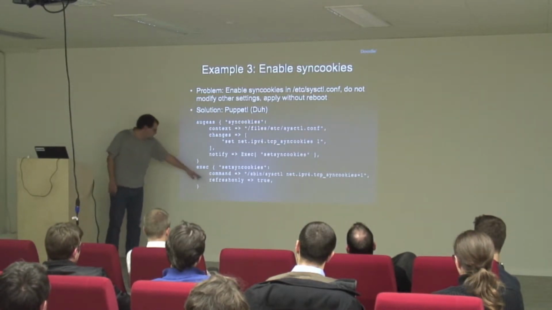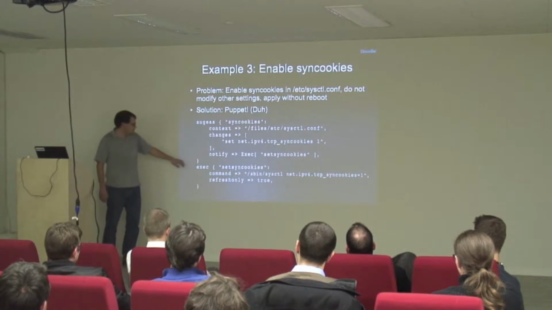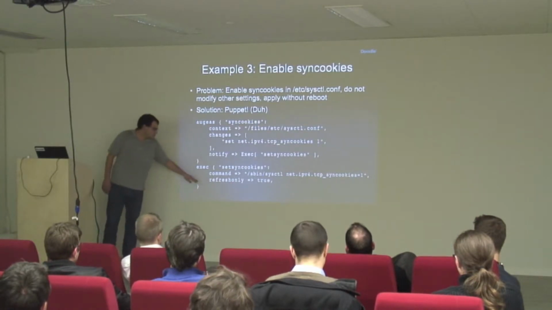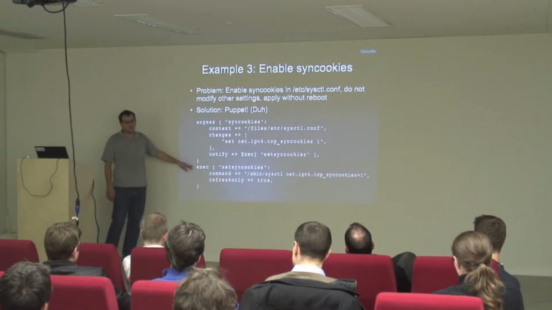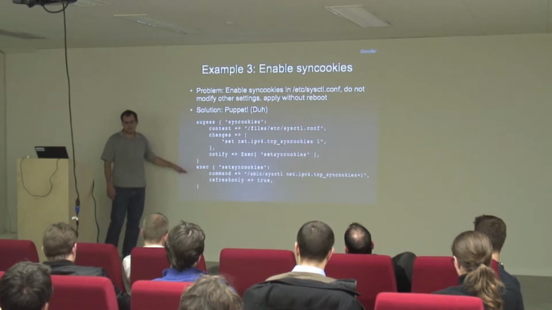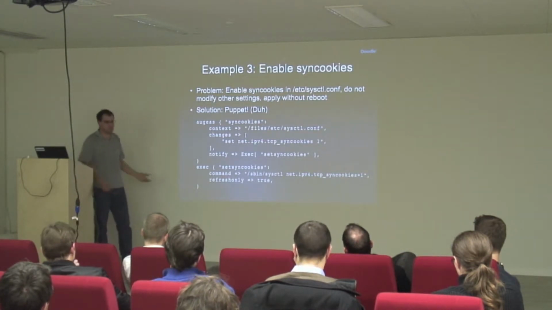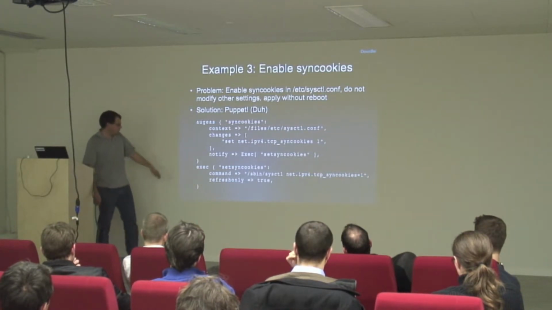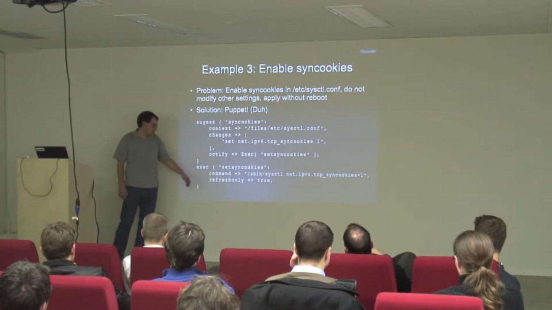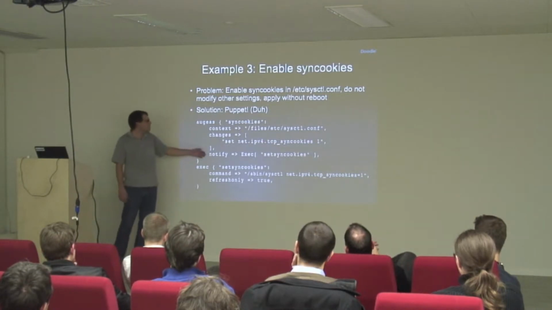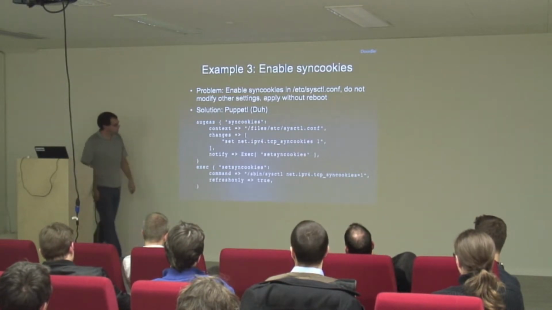And this is needed because if we didn't have this one, the exec type would be executed every time Puppet runs, which is by default every half an hour, and that's not necessary. So with the refresh only, it will only be executed once after it has been notified by this type.